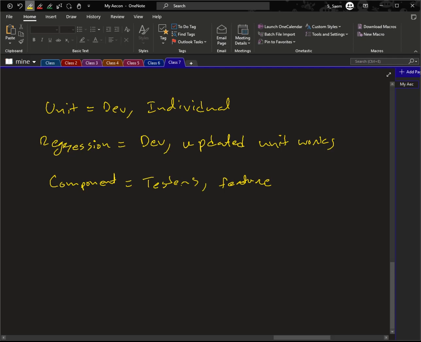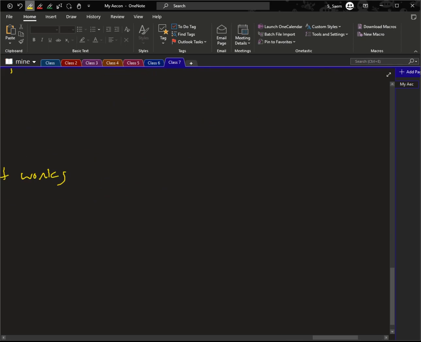Okay. Then before releasing the application, there comes alpha and beta testing. Alpha testing is done by developers in a controlled environment.